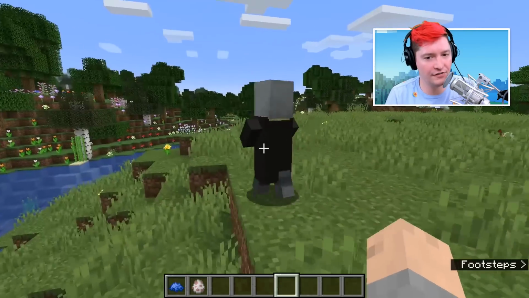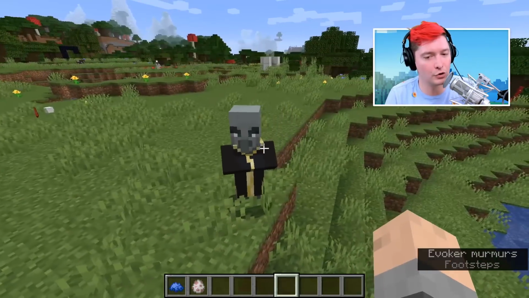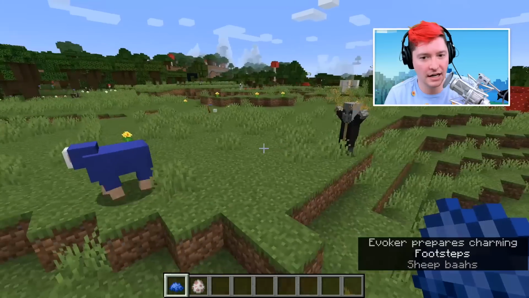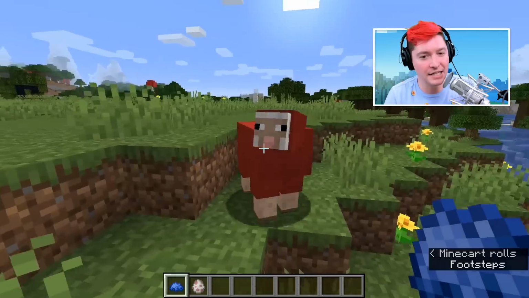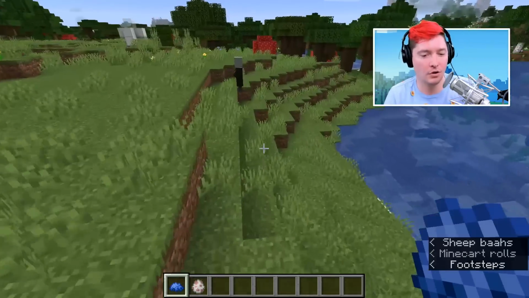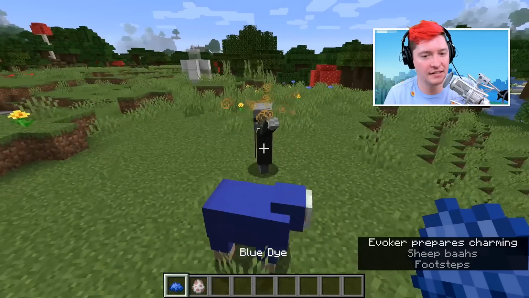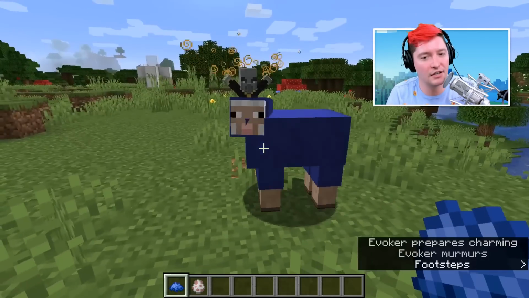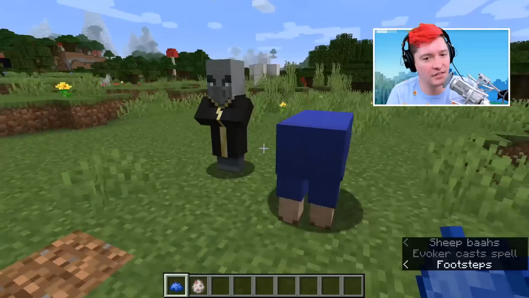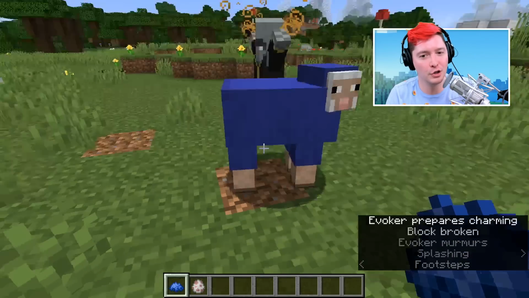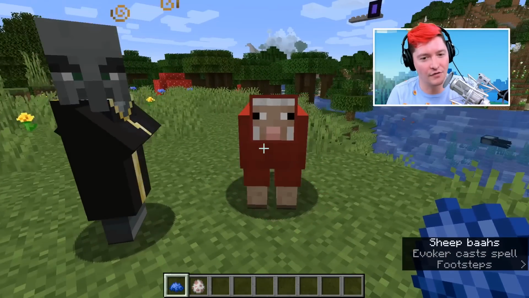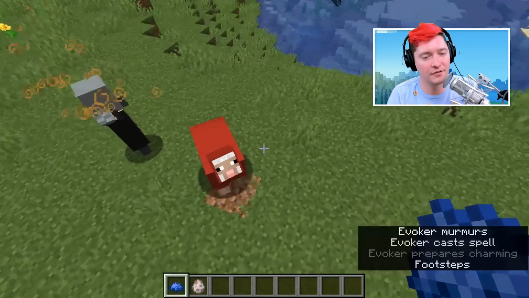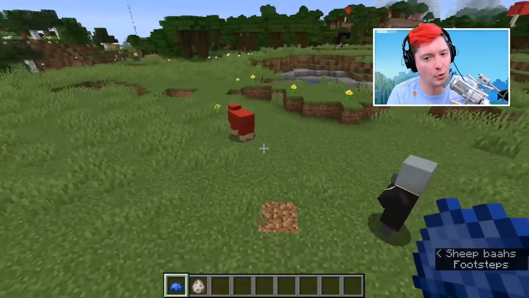Now, for evokers to feel left out, evokers are the mob that will drop the Totem of Undying when they die. If you have a sheep and you dye it blue next to an evoker, they will re-dye that sheep back to red. Well, they'll do it to red every single time. This is another reference to a video game, Age of Empires, where if you had a priest, they could take over another faction's things, changing them from their color to your color. And so that sound that he even makes is very similar to the loo-loo-doo that the priest would do every time he would turn one of that faction's items over to you, or vice versa.